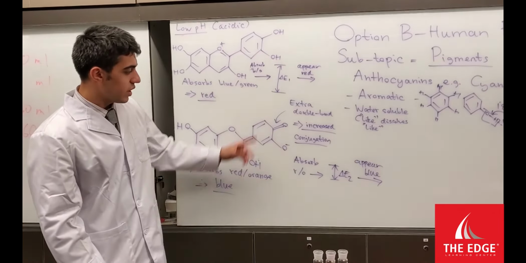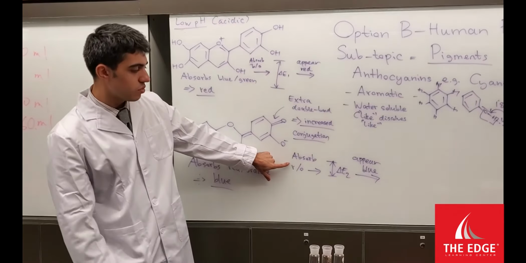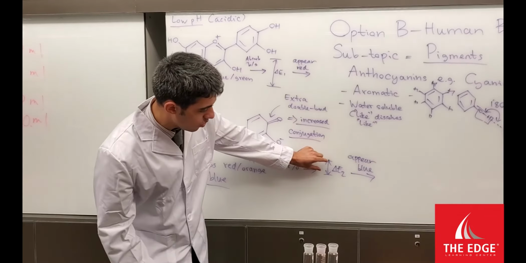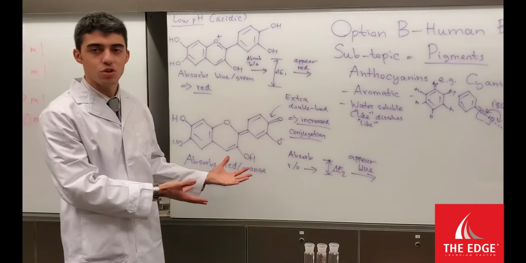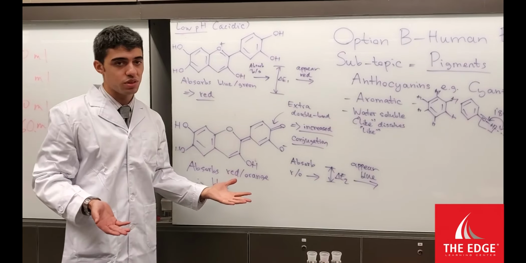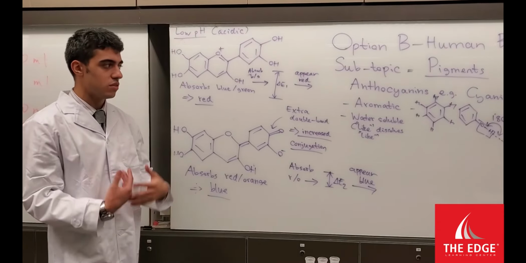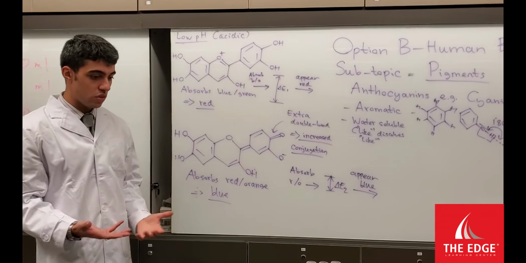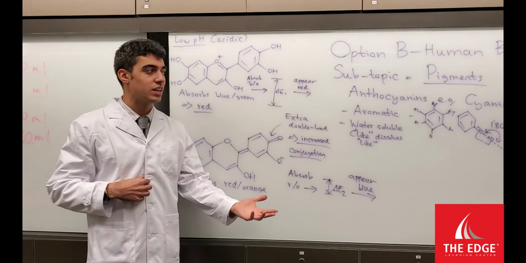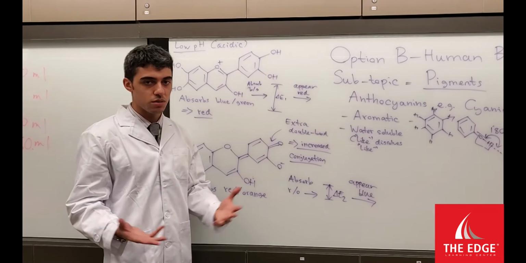Again, using the energy level diagram, we can show that it's absorbing red-orange light. Now this energy gap is decreased in size, so it's easier for this molecule to absorb a higher range of wavelengths of visible light. So it absorbs more visible light, and now it gives off a blue color, the complementary color. So this is the basis of how pigments release light in IB chemistry. These are some of the key details that you need to understand about pigments.